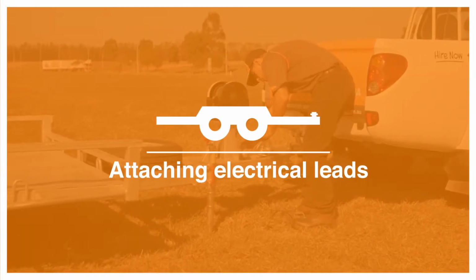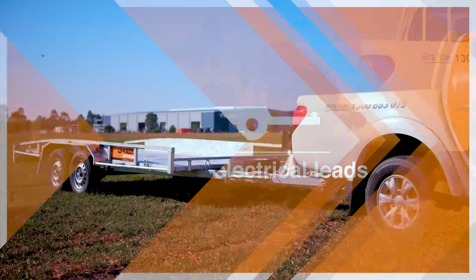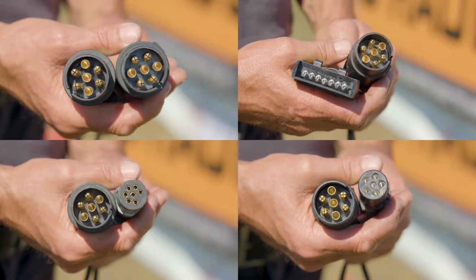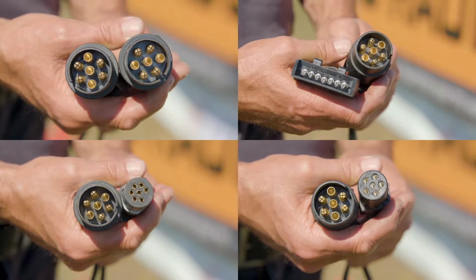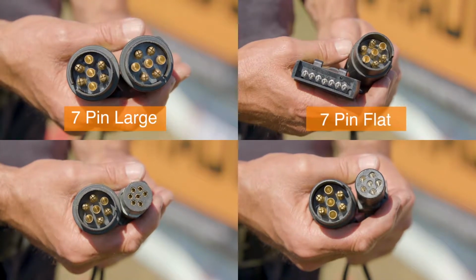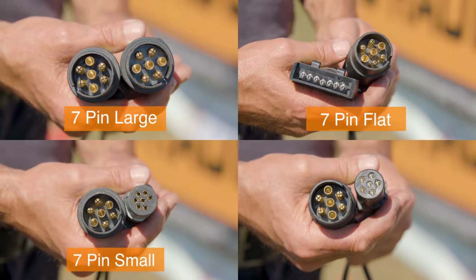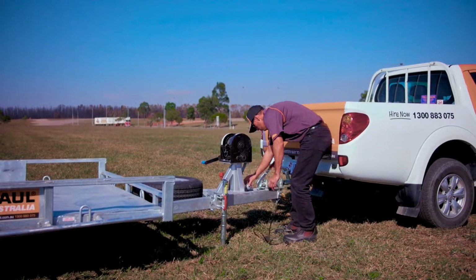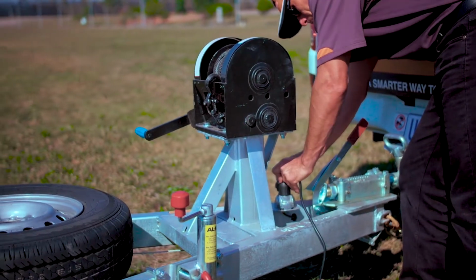Before you can tow your trailer, you must connect the trailer lights to the vehicle's electrical system and check their operation. There are several types of connectors available, including 7-pin large, 7-pin flat, 7-pin small, 6-pin small. Your pickup location will have the correct adapter to connect the trailer to your vehicle.